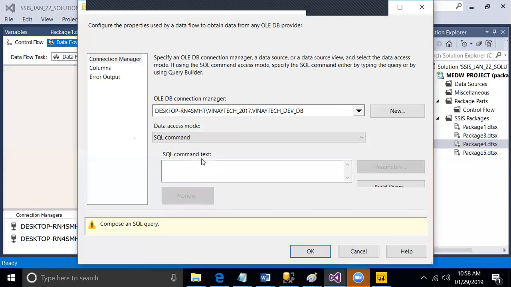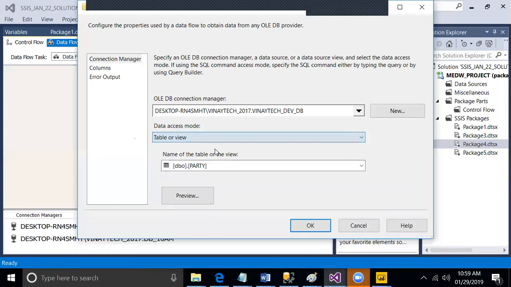Now, command. When do we go for command? Assume your table has 30 columns and 3 crore records. But at the report level, you just want 10 columns and 2 lakh records. How do you take the required data from your table? If you take everything, at the SSIS level again we need to filter it. Destination requires few rows, few columns. So at the SSIS level we need to filter after retrieving it. What is the need of retrieving that many records and columns?